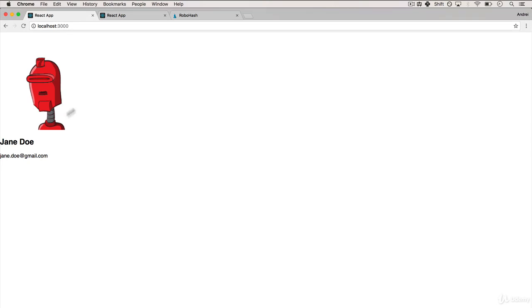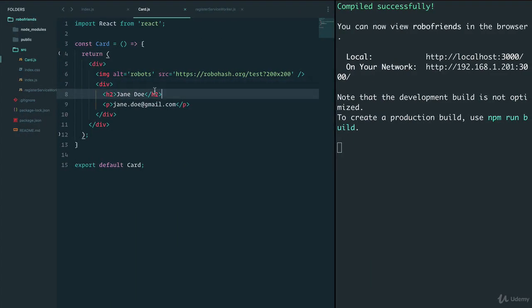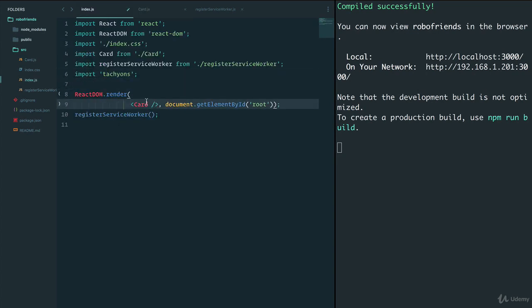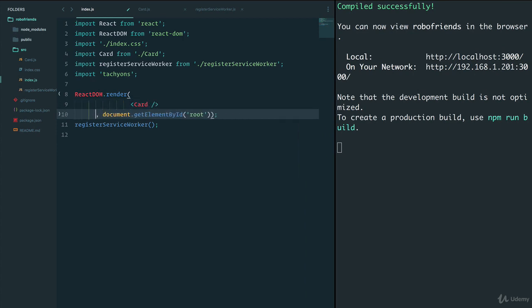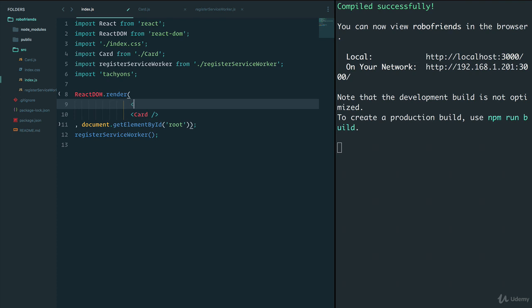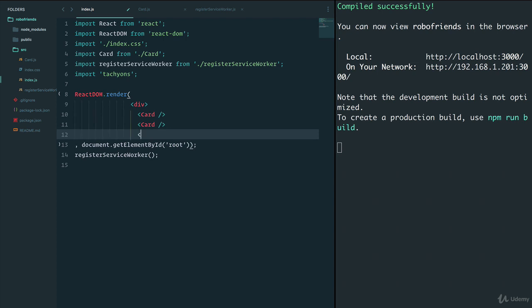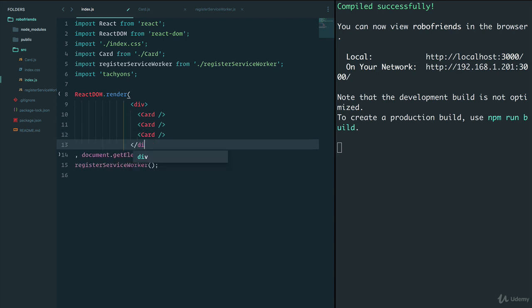All right, we have our card component. It looks nice, but what if I wanted to have multiple cards now? According to what we know, because we have the card component, if I go to index.js, I can just say, I'm going to put this on a new line so you can see, I can just wrap this in a div, again, because we want to return just a single element, and I can say card, and close the div tag.